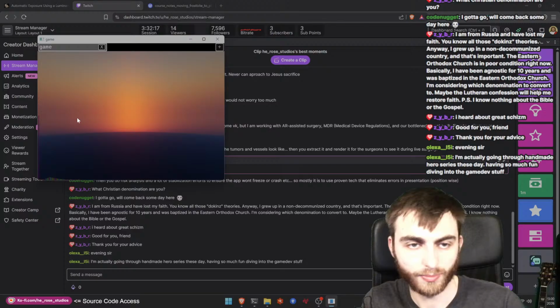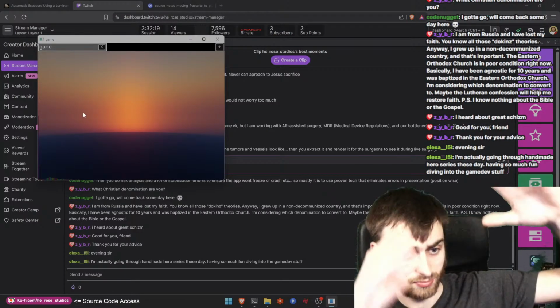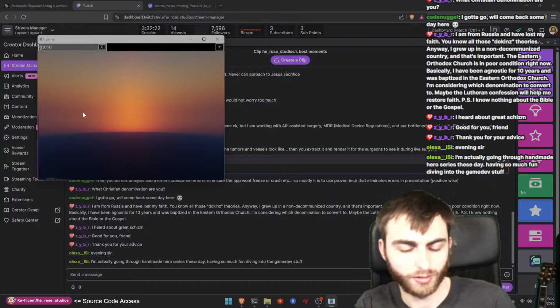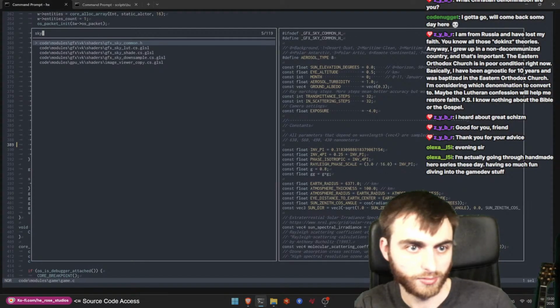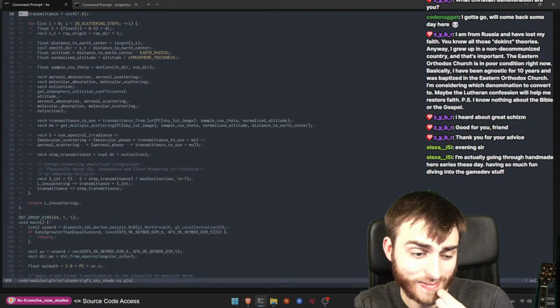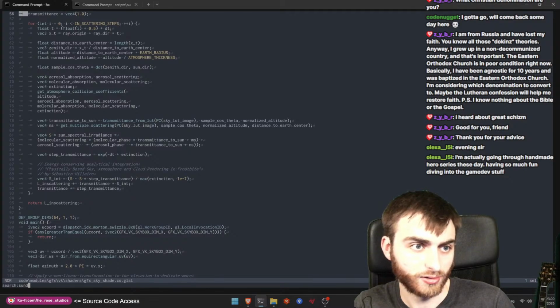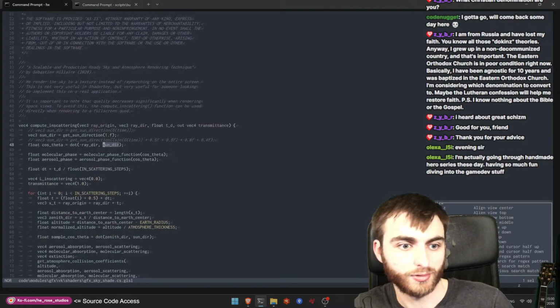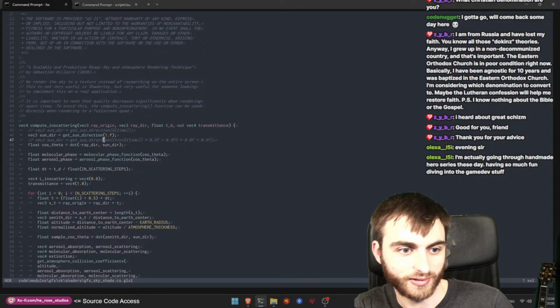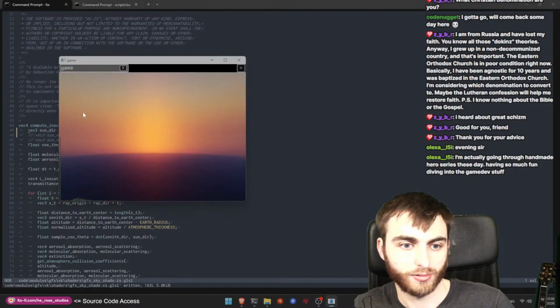So if we play around with the time of day, can we get the sun going up now? Let's just take a look at that. Go to the sky shader, right? There's the sun direction, which is hard coded to use the term, or was, but I fixed it. So we want to instead do the time version now.